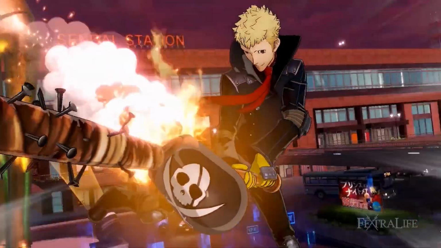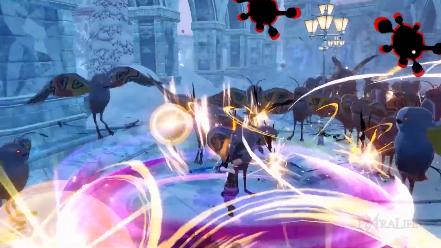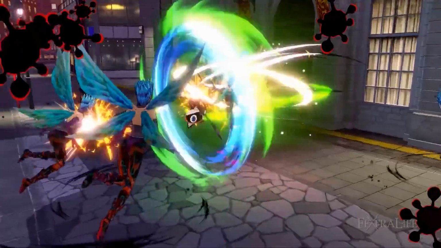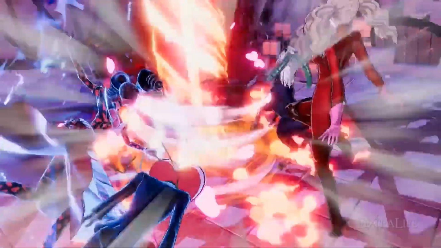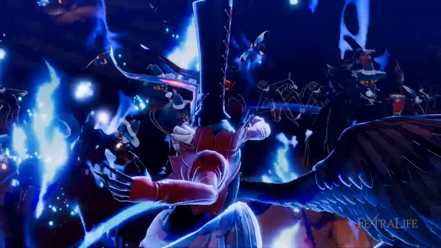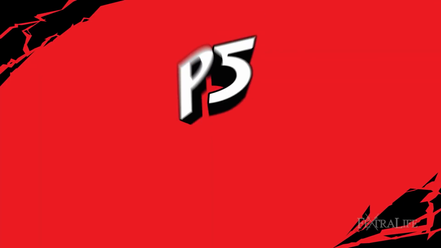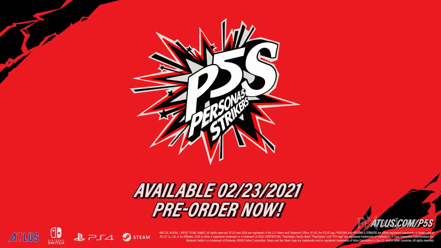You can check out some of the different movesets each character has, as well as their unlockable martial arts. Strikers adds a new flavor to the Persona franchise, mixing in hack and slash Dynasty Warriors mechanics with fast action gameplay. Persona 5 Strikers releases on PlayStation 4, Nintendo Switch, and PC on February 23rd.